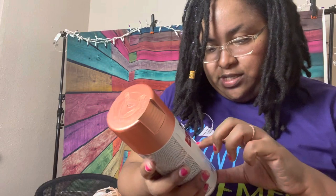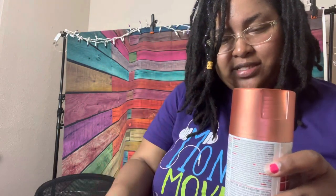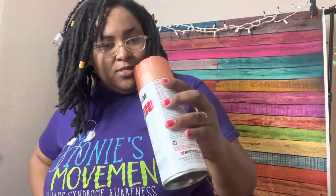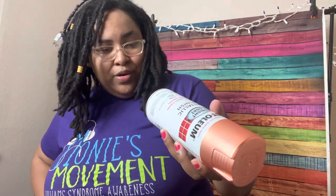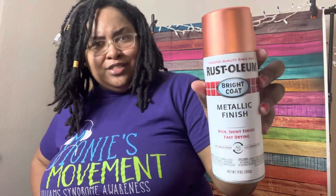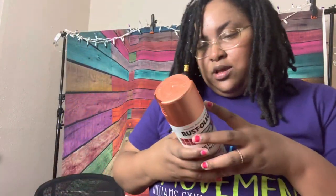What kind of finish is this? It says a shiny finish. So it's not metallic like the gold. See how shiny the metallic is? This is supposed to be copper, but it looks like rose gold. So I'm excited to see what it looks like, because all it says right now is metallic finish. This better not be clear. I'd be so mad.